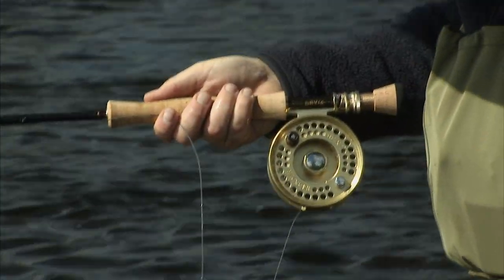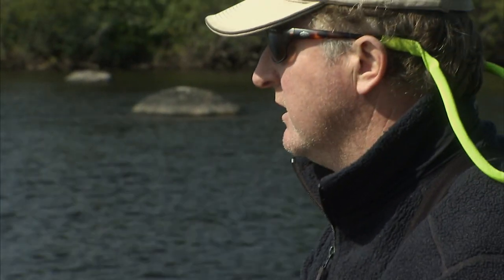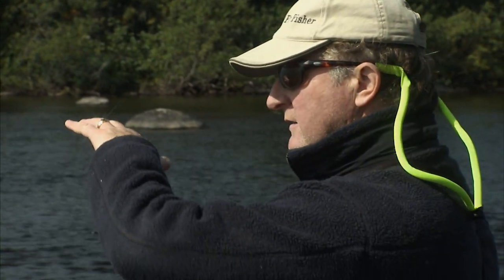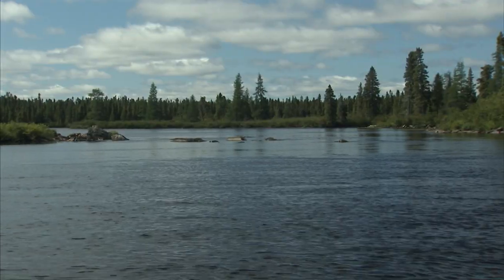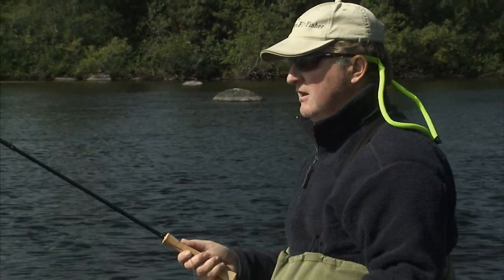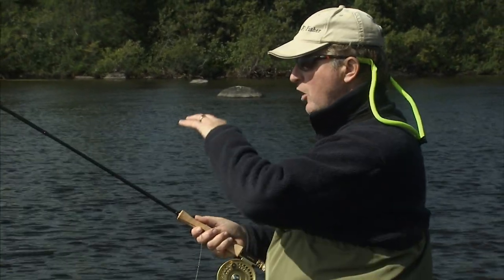So I'm working over this area here, and a lot of people just walk by it. But this is where having a great guide is so important. And Danny had told me that this looks like a flat. It isn't. There's a deep trough right through the center. There's boulders all through here, so there's lots of places for the fish to lie. The landlocks and the trout will be all through here.